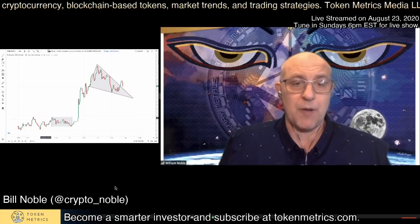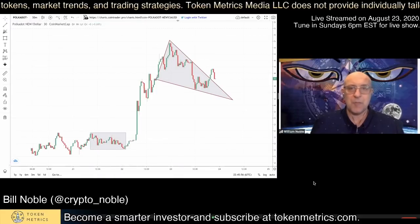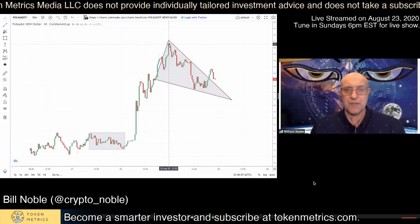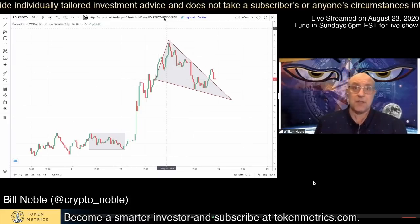So let's look at Polkadot, right? It starts off, it goes sideways, that's the little rectangle. Then it starts back up again, and now we're doing this wavy consolidation. To be real simple about this, it fits the pattern of all the moons I've seen on Uniswap. The rest of the market is going to have to cooperate, but this stop-start price action, Polkadot's following along. The question is, can you not get shaken out while it's doing its either triangle or square consolidation? Because the way I sum it up is we're looking for that spring to wind up so that it can just go. So Polkadot right now is doing that.